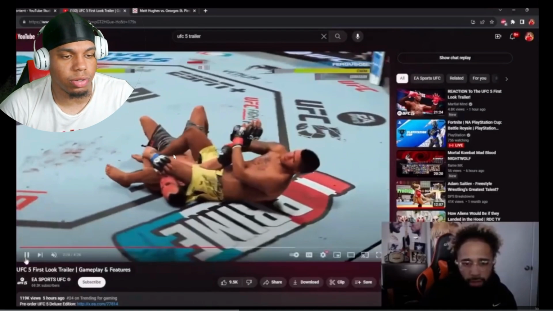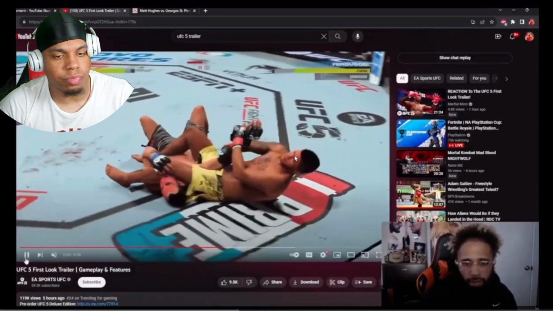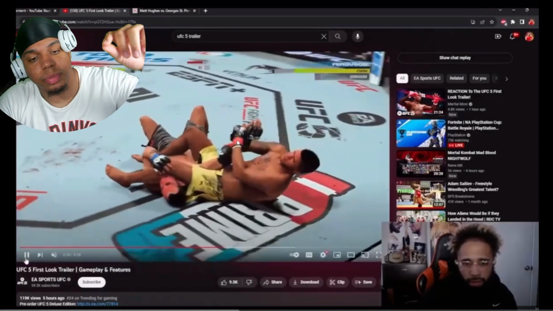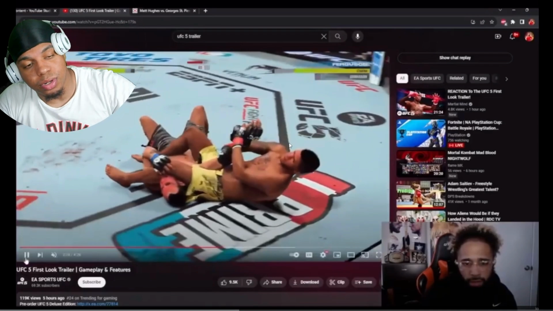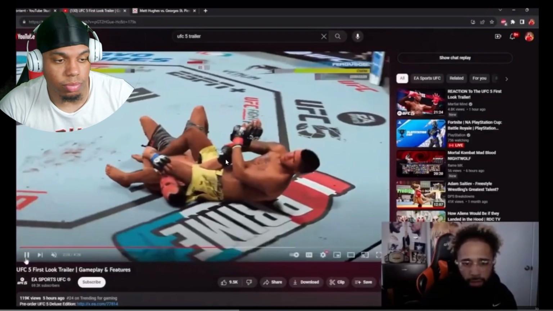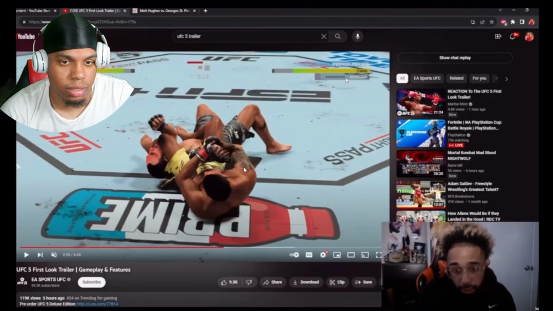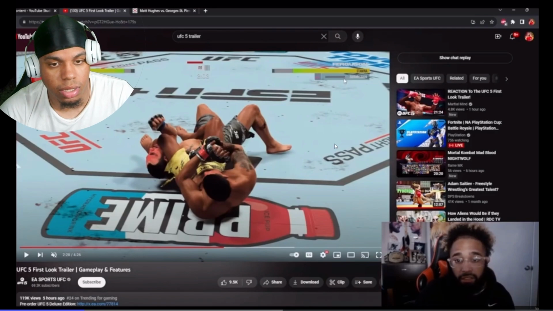So basically Tony had Gilbert Burns in an armbar, and then Gilbert reverses that and Tony had Gilbert Burns in a Kimura, and then Gilbert Burns reverses it into his own armbar right here. The fight's actually not over because Ferguson still has a smudge.